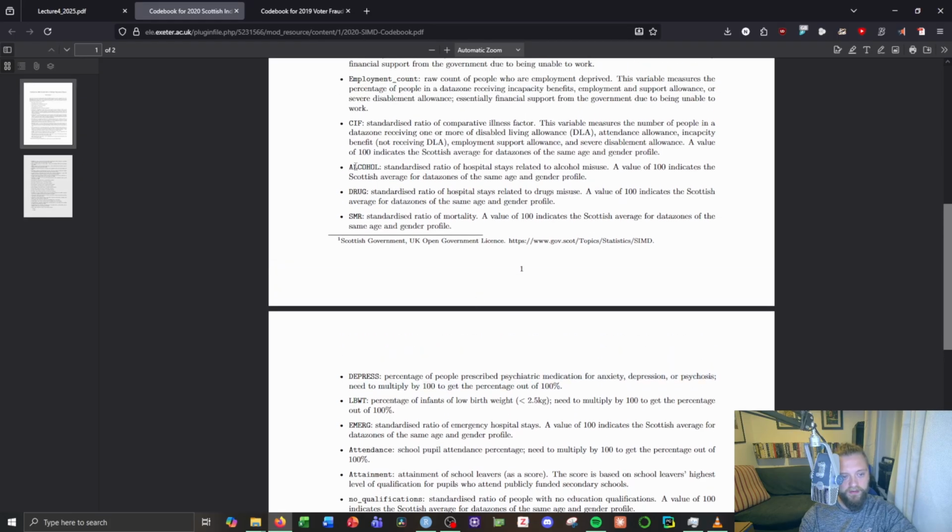So these are actually different kinds of variables then. We've got a standardized ratio on the one hand. This could actually take any value from 0 to infinity, depending on the level that's measured here in terms of stays related to alcohol misuse. This one can only take a value between 0 and 100. But nonetheless, we can still calculate a correlation here, so long as they are both numeric variables.